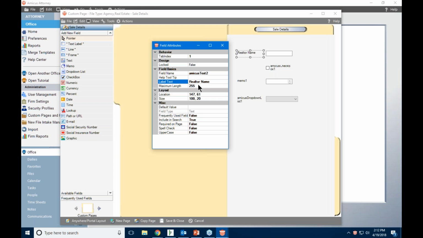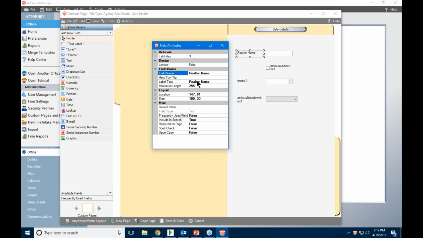And the reason for that is we want to be absolutely certain when we're in other areas of the application, for example, document assembly, we don't want to have to hunt around and try and figure out what Amicus text number 2 is. And remember, that's what Amicus calls that field within the application. We want to easily be able to discern what that field is. So in this case, I'm going to go ahead and put in realtor name to match the label text.